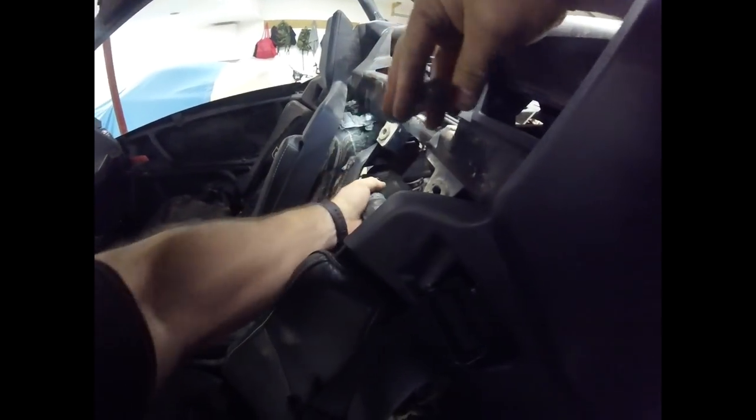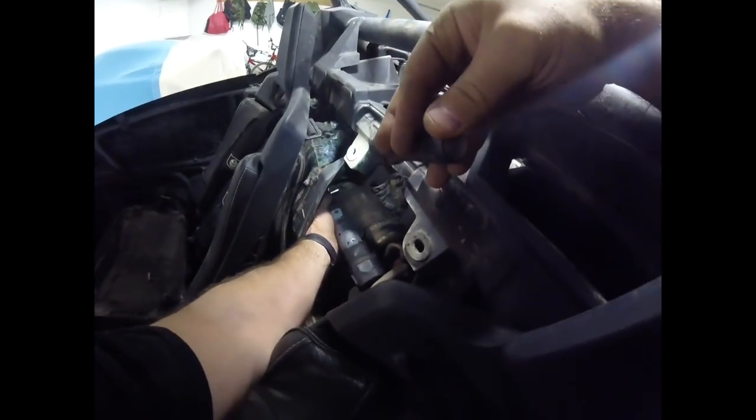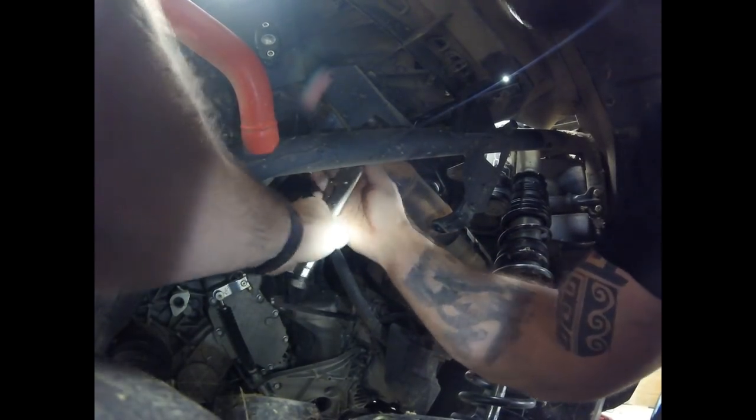Once you get that heat shield out of the way, rip off this hose clamp here — it goes through the frame, so unloosen it all the way and rip it right out. The best way to get to that hose clamp is to go right through the center of the cap with a ratchet or wrench. Remember, you're going to have to spread it all the way and rip it out or you won't be able to get the exhaust or heat shields off. Then hope you got some strong forearms — take some vice grips or a spring puller to get these four springs off the back of the exhaust. I used just a vice grips, grabbed hold of them and they came right off. The bad thing is putting them back on, so beware of that.